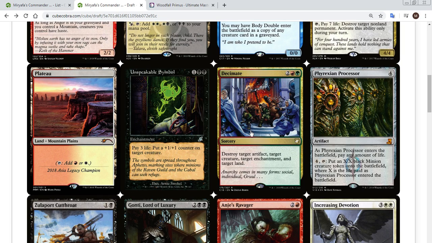Alright, Decimate. It's a 4 for 1. I myself cast it the other day to destroy, I think it was a Rhystic Study and a Panharmonicon, a Goblin Rabblemaster, and someone's 3rd land. That's a fine card. I don't think I'm going to take it here, though, in part because it's gold, so I expect it to wheel.